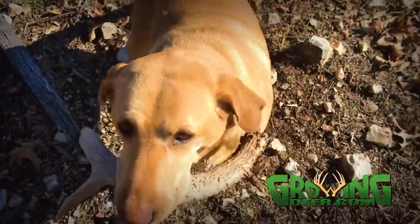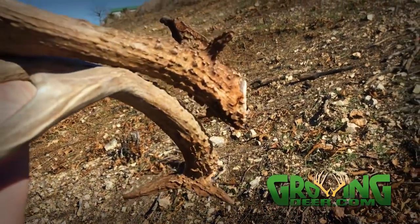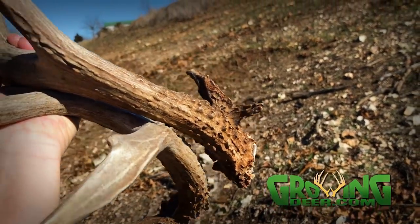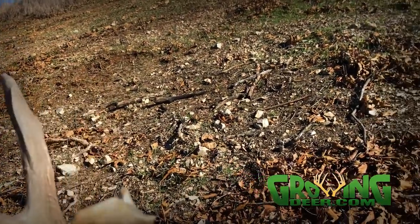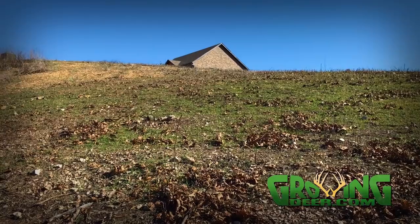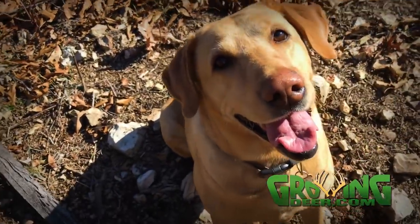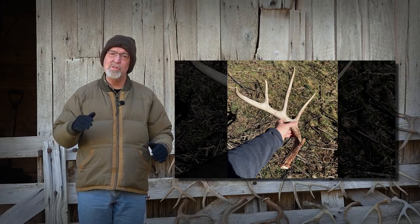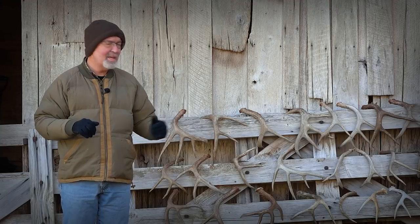You want to show it to us? There you go. Good job. Look at that. Isn't that awesome? There you go. A match set and within eyesight of the house. Pretty cool, huh? Good job, Chrissy. The season to get venison is close throughout most of the whitetails' range, but it's prime time to collect antlers.